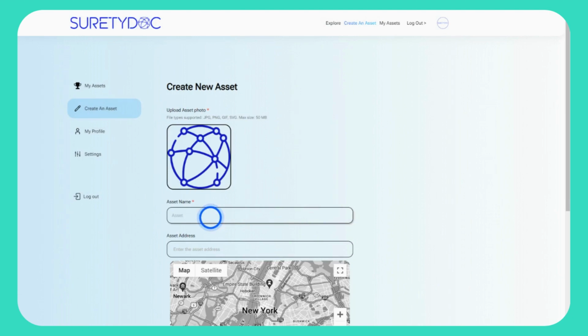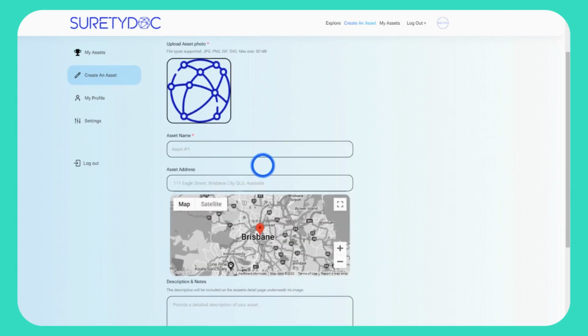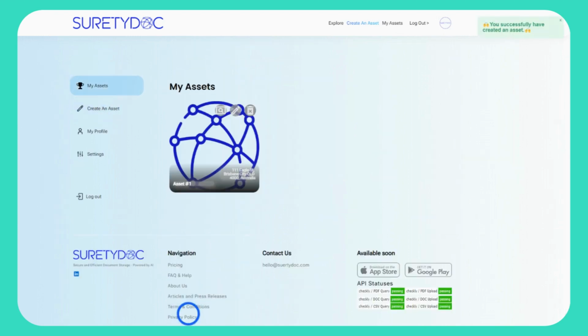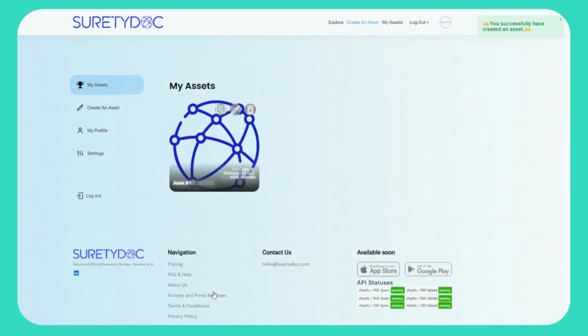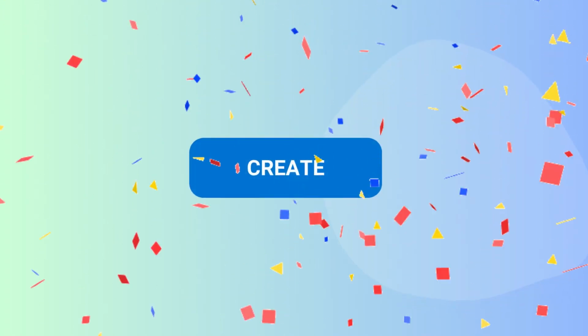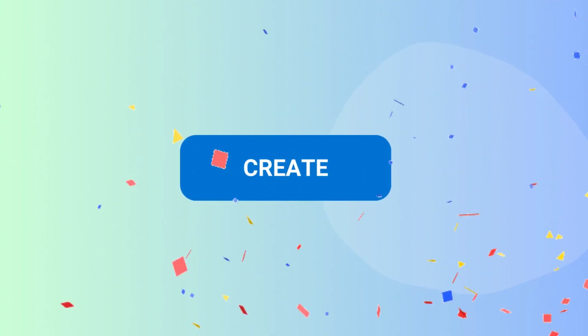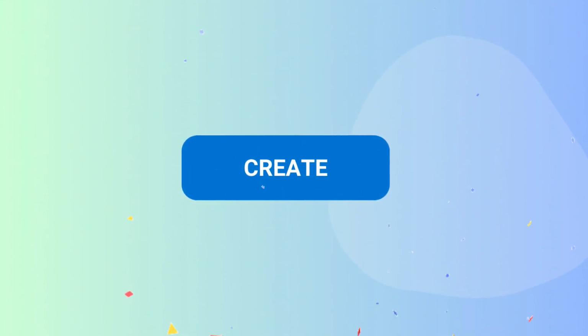Then let's give it a name and a location. The name field is required, but you may choose if your asset needs a location. Once you have done that, you now have the choice to add a quick description or notes to this asset. The Notes section is handy to list key box codes and access hours info for physical assets, or just quick reminders for yourself. Lastly, we can make this asset publicly findable by toggling the Make Public toggle. To bring it all together, click the Create button.